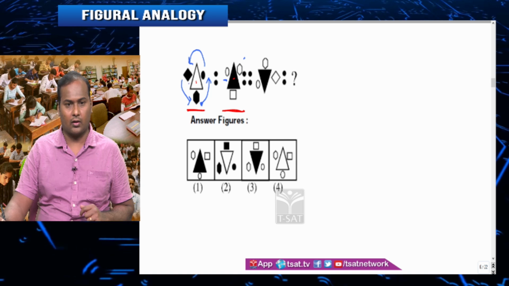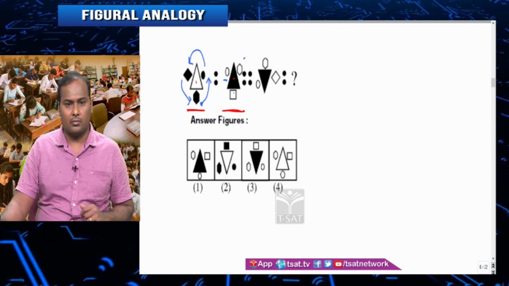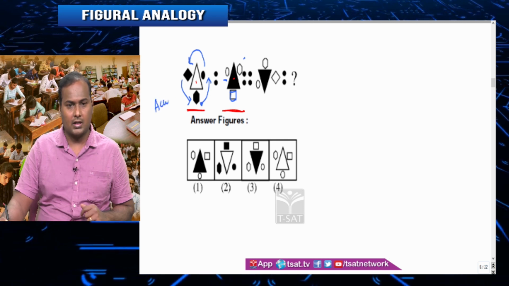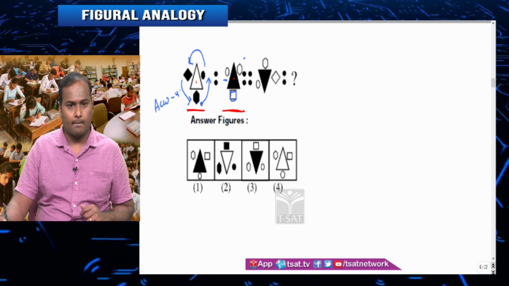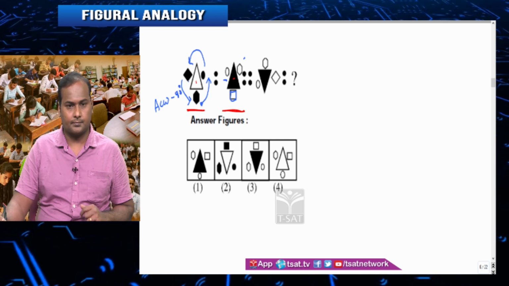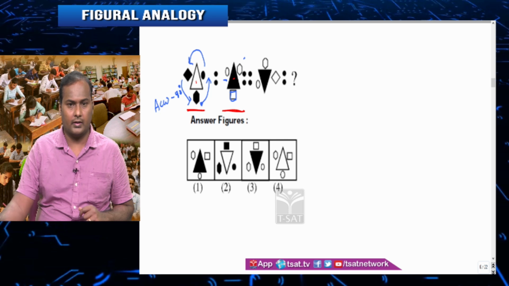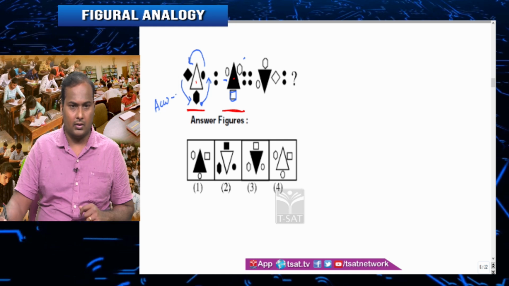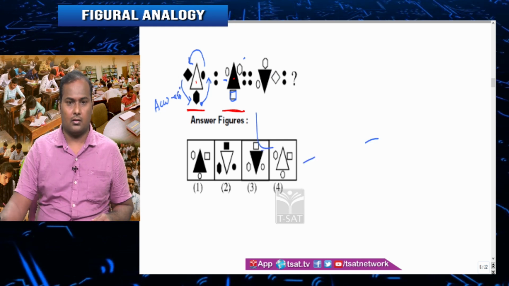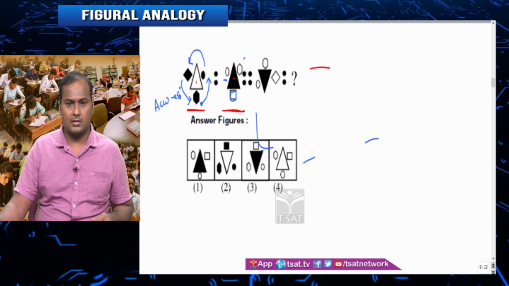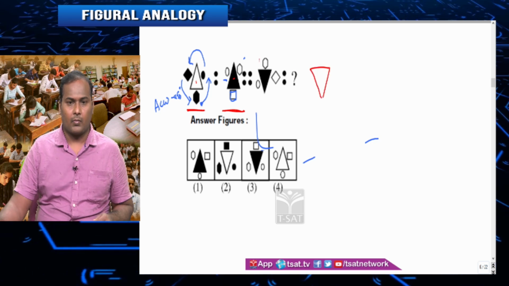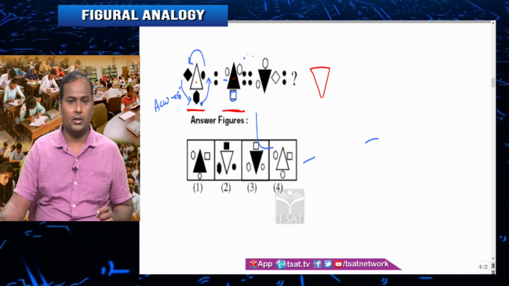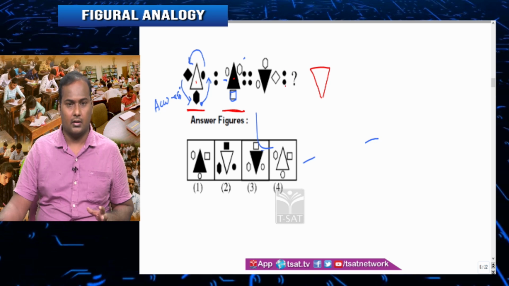See, here it looks like a rhombus, but the moment it comes to the bottom here, it looks like a square. So it is also moving plus anti-clockwise rotation by 45 degrees. So initially the triangle was darker here. Obviously here the triangle will become light. Now the outside figures which are lighter in color will become dark with the rotation in anti-clockwise direction.